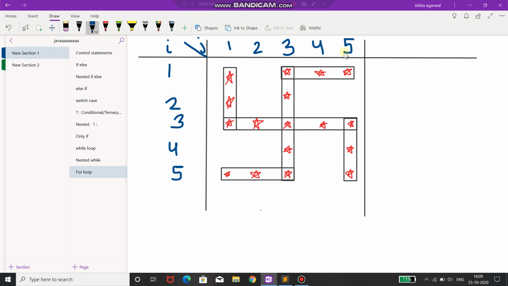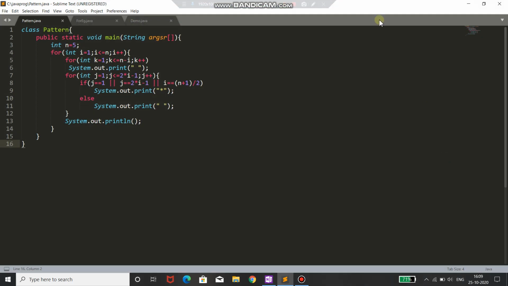Now we can see that the i counter is initialized from 1 and is going till n, with the value being incremented in each iteration. So we have 1 till n, i plus plus. If we talk about j, it is initializing from 1 and going till n, and this is also incrementing, so we have 1 till n, j plus plus. In this case n was 5, and that's how our loops will run. So we'll make a program of the swastik pattern.